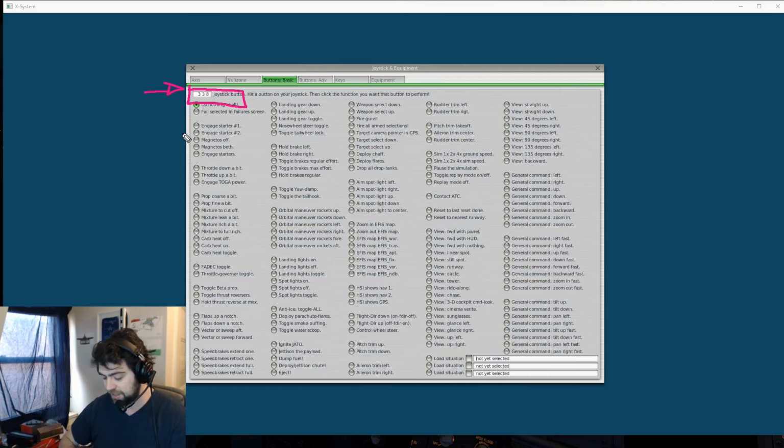Now, I personally don't go into binding all of these buttons. There's far too much to learn, and you'd need a cheat sheet beside you reading what each button is and modes, and do I have the green light, the red light, and am I shift modifying it? Too complex for me.